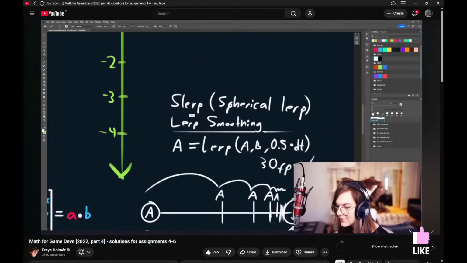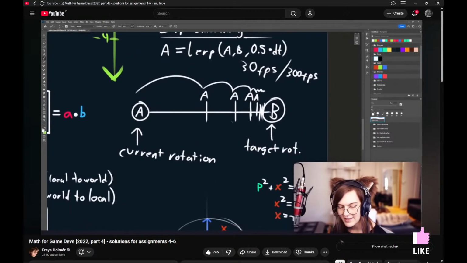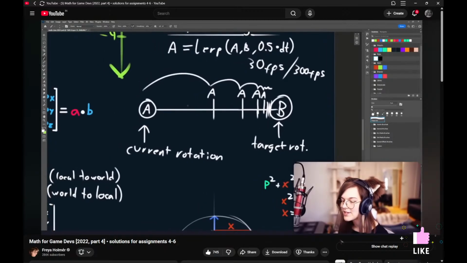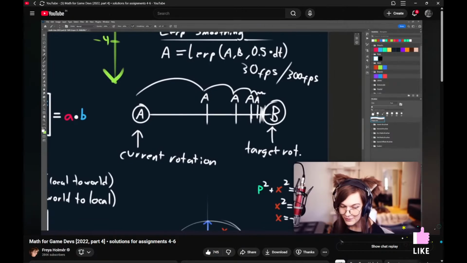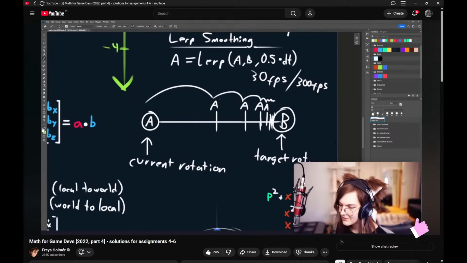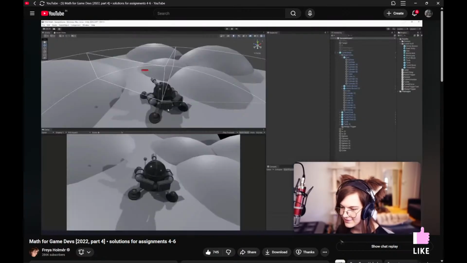So the function we're going to want to use is slerp, and then we need to decide. We can either slerp the direction from the current one to the target, or we can slerp the rotations directly. Either will work fine. And so that's what we need to do, and let's implement that.